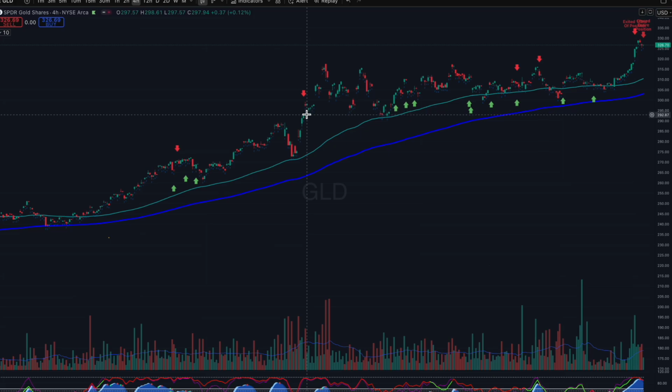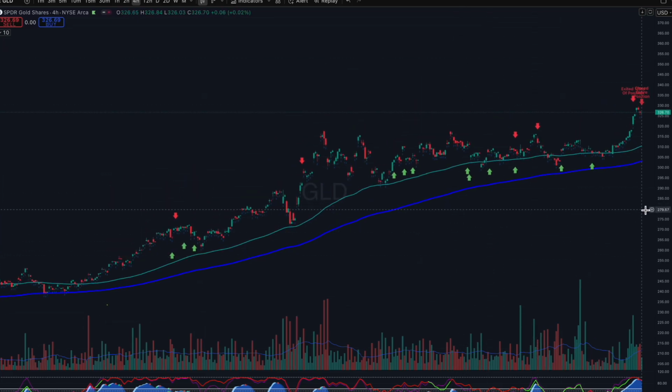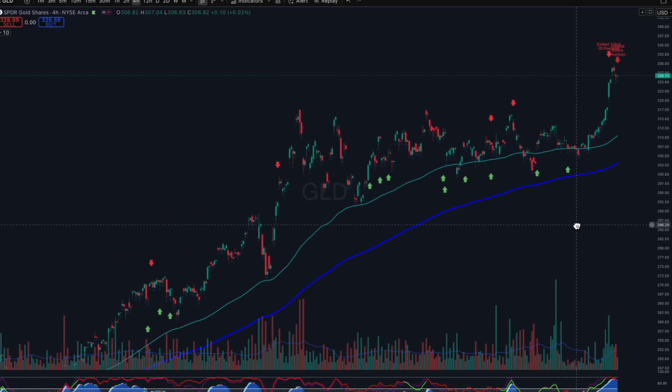And then we had a nice good pop up here, and I thought that it would be a good idea to take a couple profits. And I did. This was around April the 10th. And we continued to bounce around in this area. And then if you look from this whole area here, we were kind of just trading in a range. So from here to like here, we were just trading in a range. But I decided to just trade around the position, and that allowed me to just continue to lay on some trades. And I'll just zoom in here a little bit more.